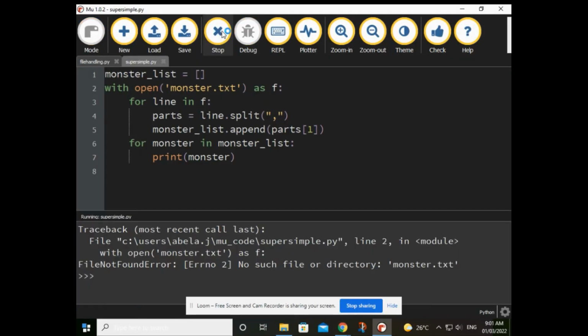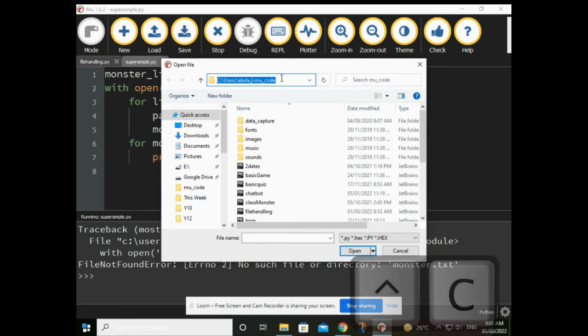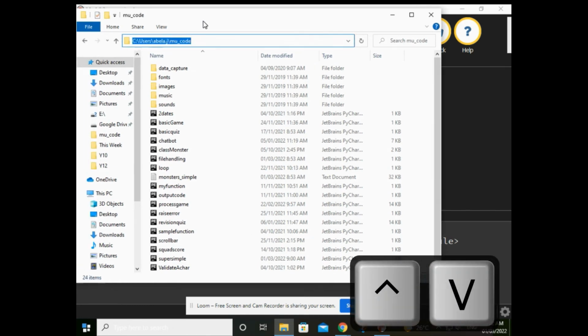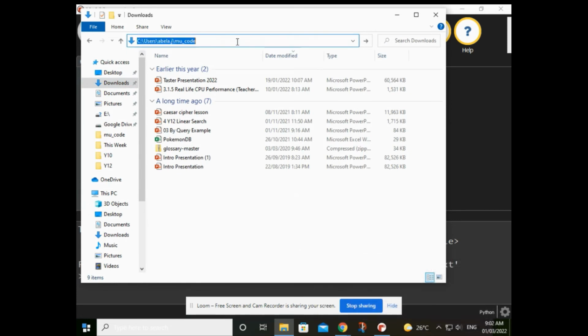Final one for this list, the can't find my file. Now I've got a few things to help you with this. So if you're using MU on Windows, there's a very handy trick to help you. So you can't find your file, just open the load button, and if you double click on it, you see the entire areas where it is, and it's always looking in the folder MU code, which is great for teachers because we know where to look for it. But if you're a student or you haven't seen it before, then that's a real problem. And then you simply paste that in and you will instantly find the right folder.